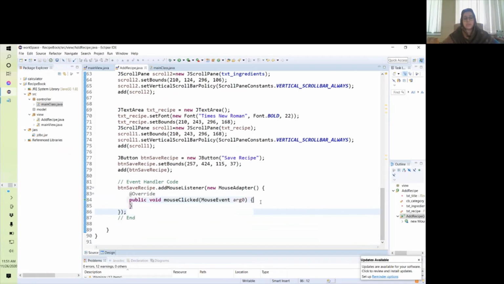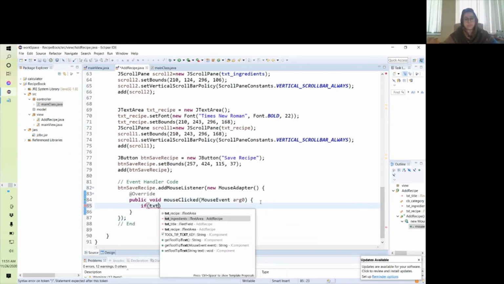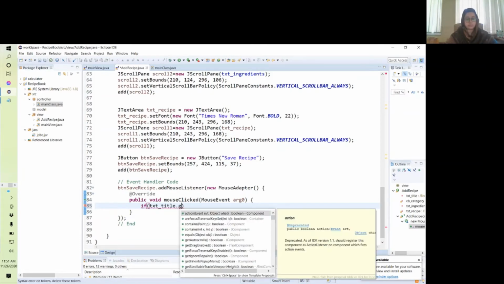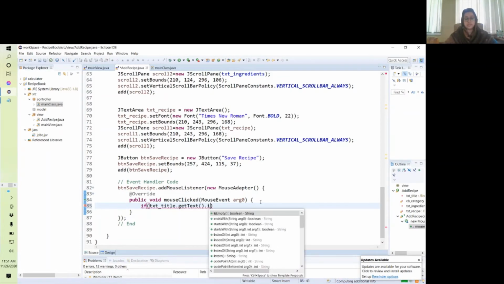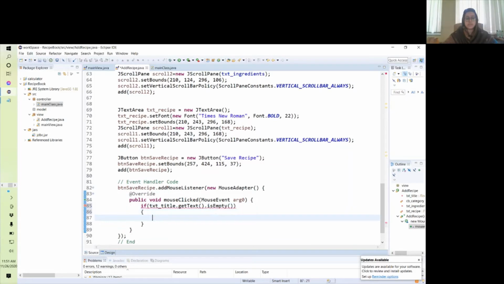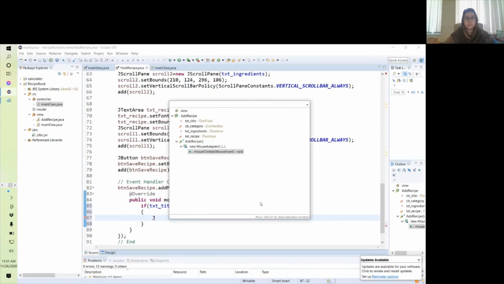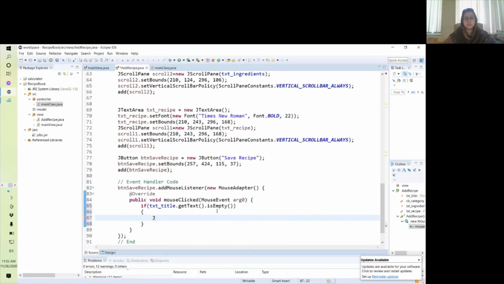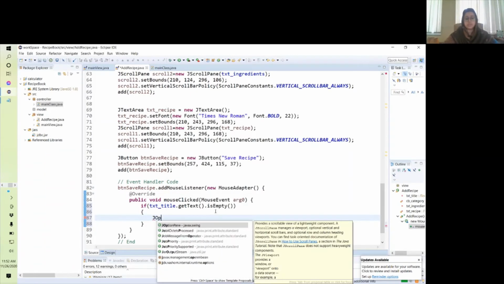So in here, I'm simply going to check for the title. So if txtTitle.getText().isEmpty(), if the text of the title pane is empty, then I'm going to show a message box which will let my user know that he's missing something.